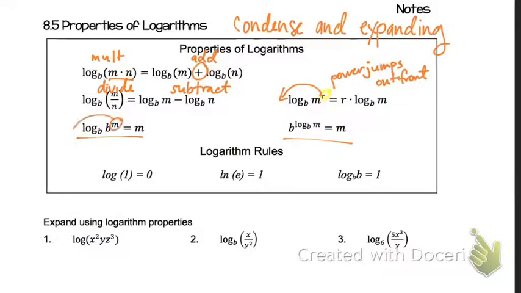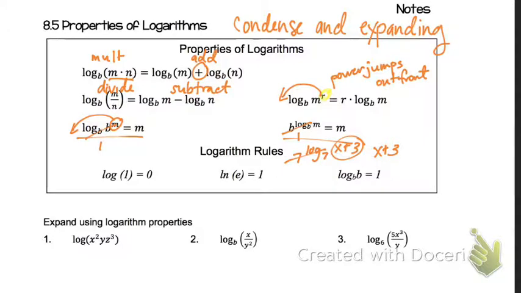Same thing, if you have a power, it jumps out in front, and then when the base is the same as the number next to it, that becomes 1. So your answer would just simplify to whatever the power is. And it works the opposite as well. So if you have a base raised to a log, this also cancels to become 1, and you're left with n. So I think on the homework it was like 7 log base 7 of x plus 3, or something like that. And your answer was just x plus 3. So no matter which way it is written, whether the log is on the bottom or the base is on the bottom, and it's in exponential form, it just ends up being your power.